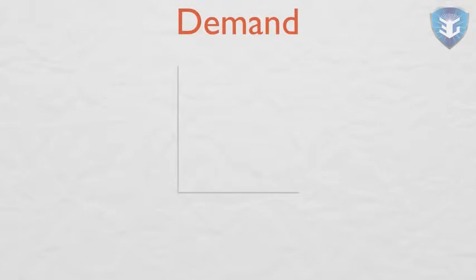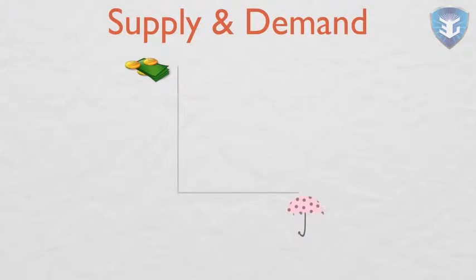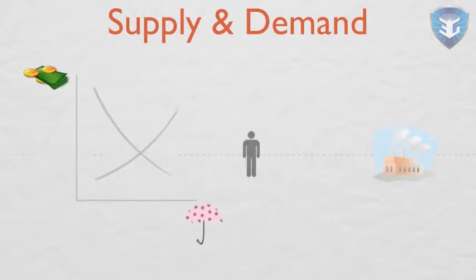Now, on to demand. A demand curve is a relationship between the price of a certain good and the amount of that good buyers want to buy. Although there are exceptions, most demand curves slope downwards. Intuitively, you'll buy more of something if it's cheaper. If we graph our supply curve and our demand curve together, we get this cool little X. The price at which supply and demand cross is the market clearing price.